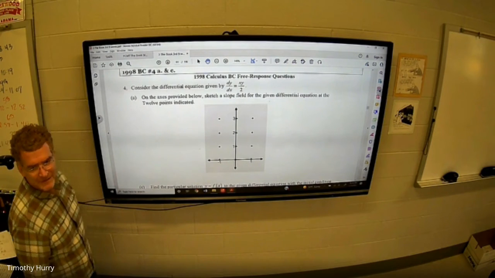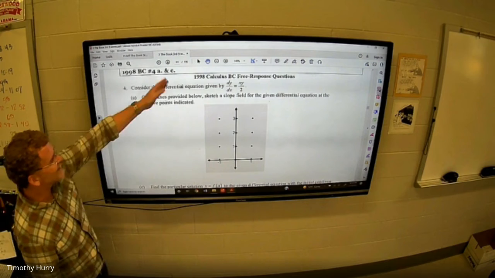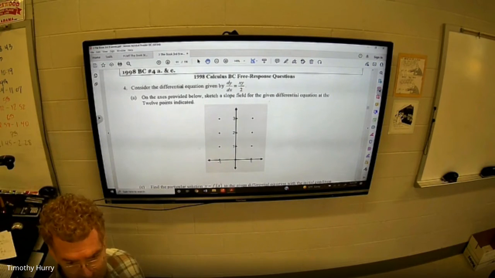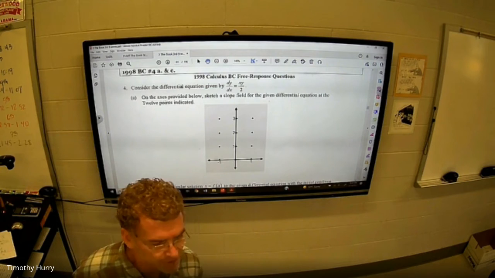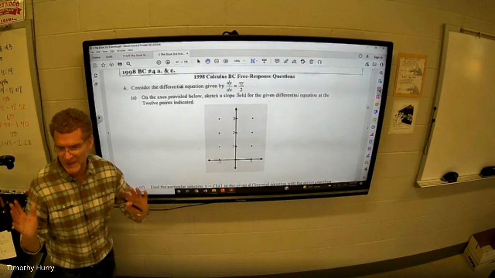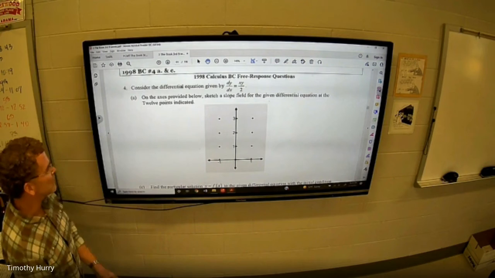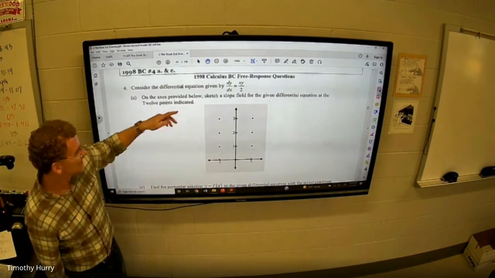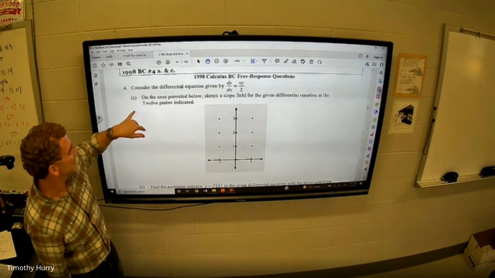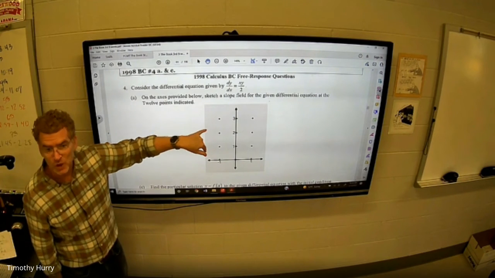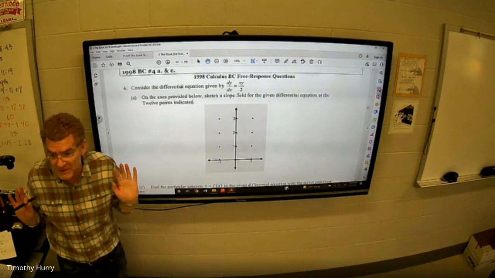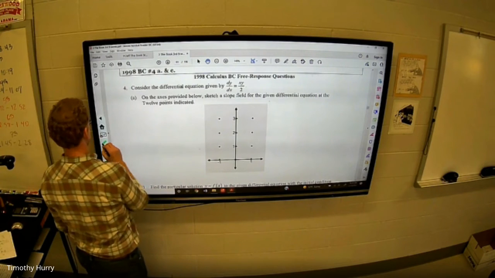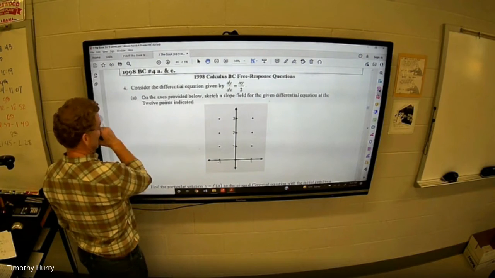It's assuming the position. All right, 1998, BC, free response question. You'll probably have 3 to 4 questions just like theirs on the free response. They usually have 2 to 3 that are different. All right, so right here on the axis provided, notice how they said to sketch a slope field at the 12 points indicated. Don't sketch anywhere else. A lot of times they'll have something like this, just to show you what it might look like.